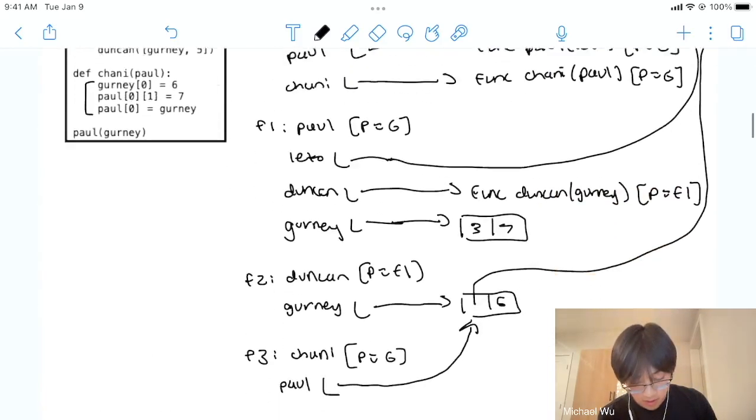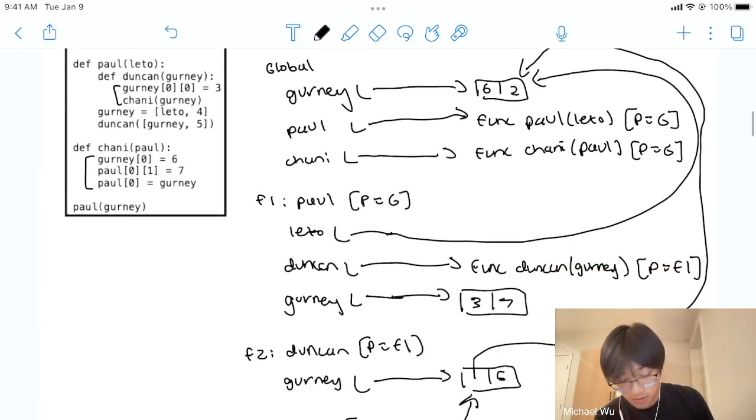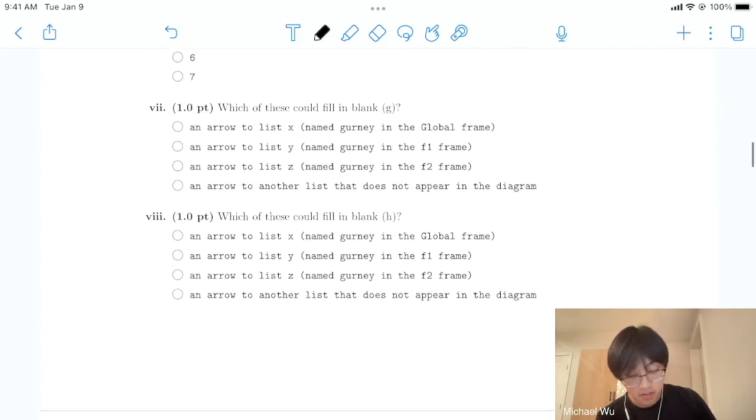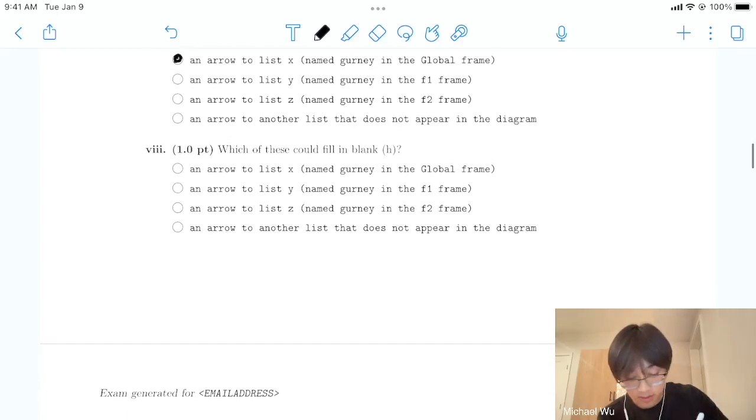So let's figure out what those are. Lido in F1 is just an arrow to Gurney in the global frame, and Paul in F3 is equal to the Gurney inside F2. So G should be an arrow to Gurney in the global frame here, and H should be an arrow to the list Gurney inside F2, which is right here.